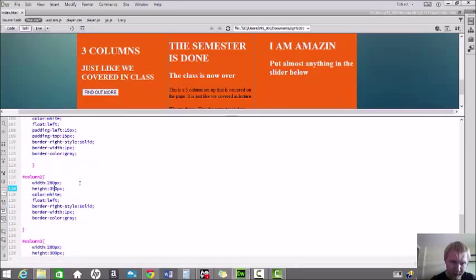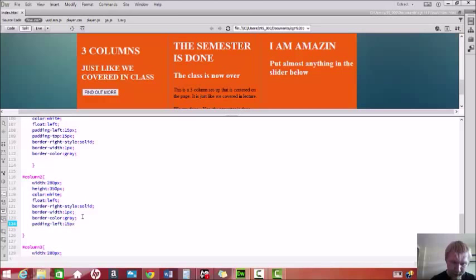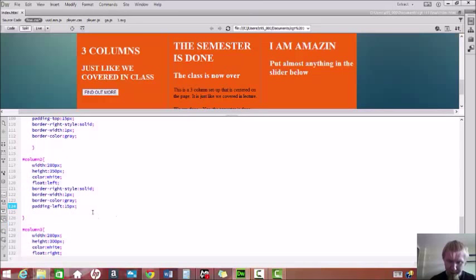And let's give some padding to these inner columns. So let's do column 2. Should have padding left of, let's do 15 pixels. Yep. So let's do a padding right of 15 pixels.